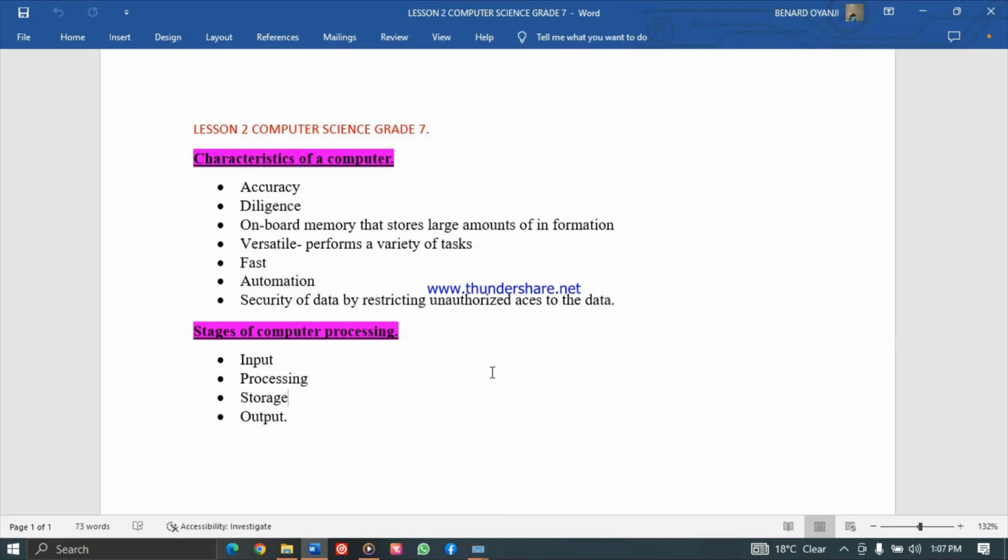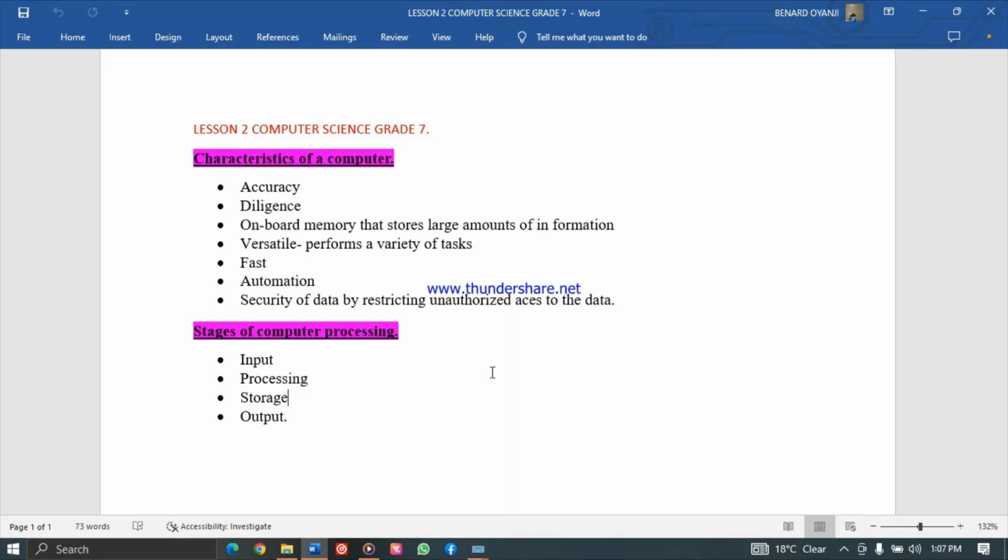So in the first lesson we simply talked about a definition of terms. We talked about different terms, for example what a computer is, what data is, what information is, and many other terms that I think are the basics for you to be able to travel in this journey together. So today we are going to look at something else.